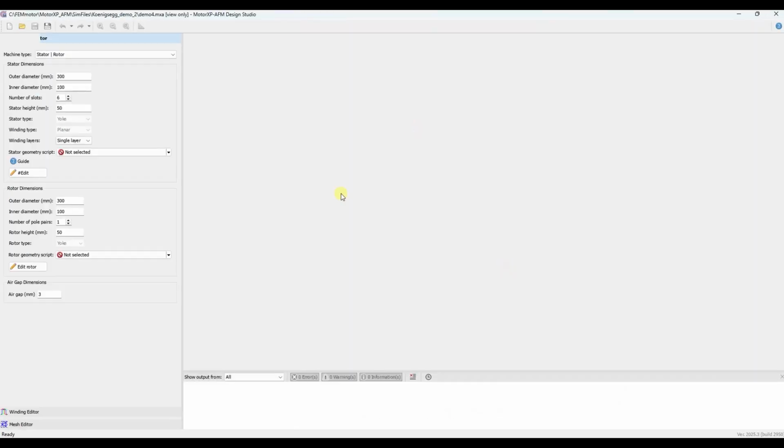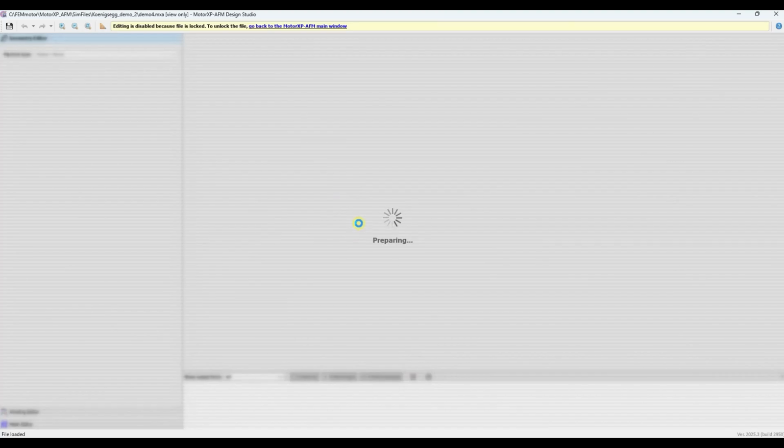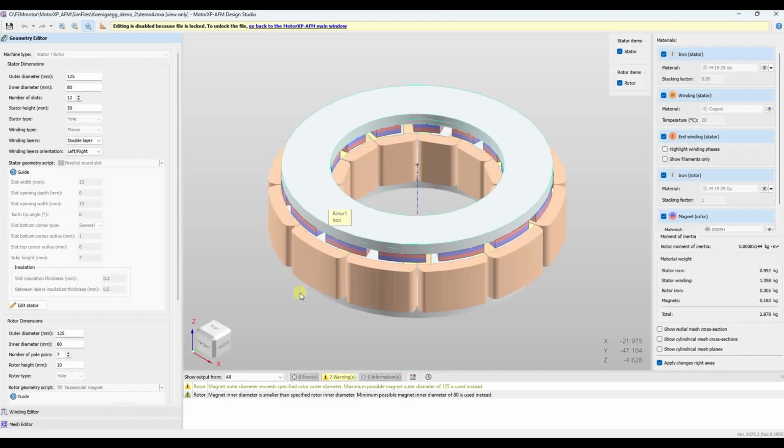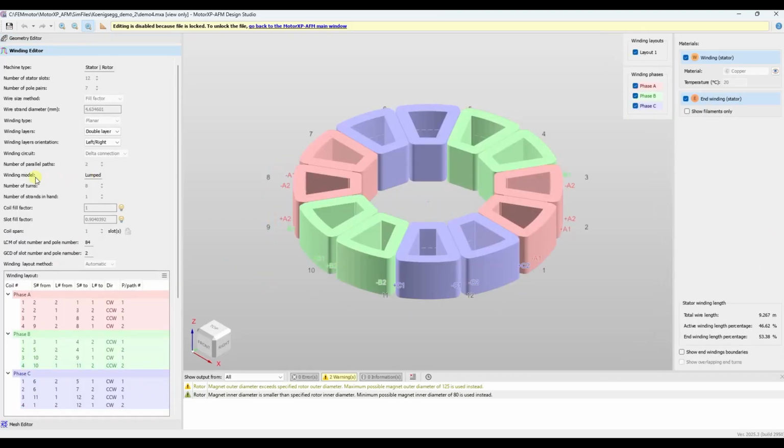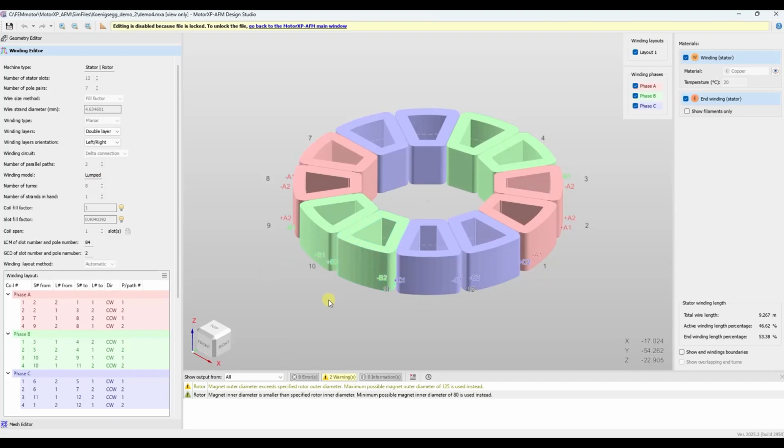So this is a model where the stator is just created using a template. We call it the lumped winding model. The previous one from the step file was the full winding model, where we simulate each turn and each strand of the winding with skin and proximity effects. And this one is just lumped, so we do not simulate each turn. We have 8 turns in each coil.